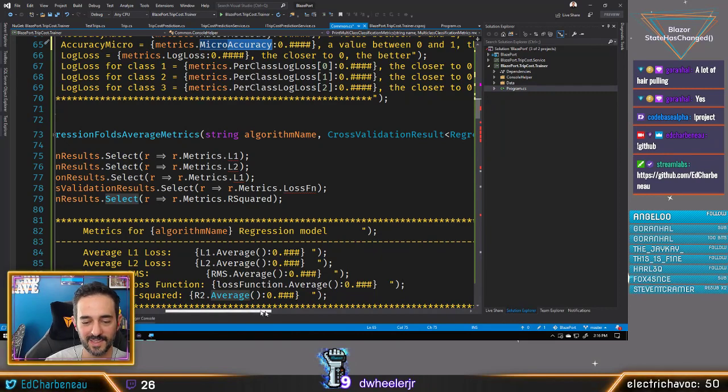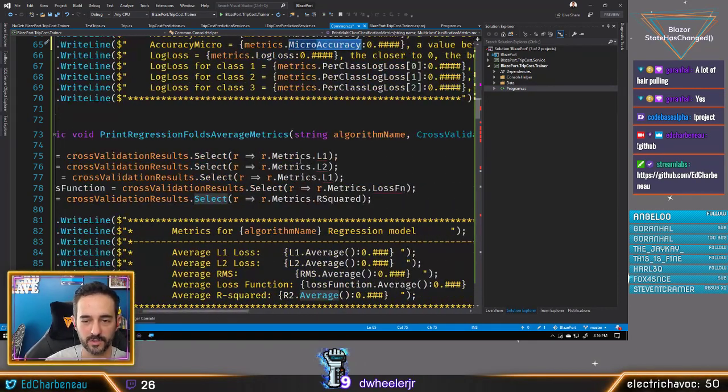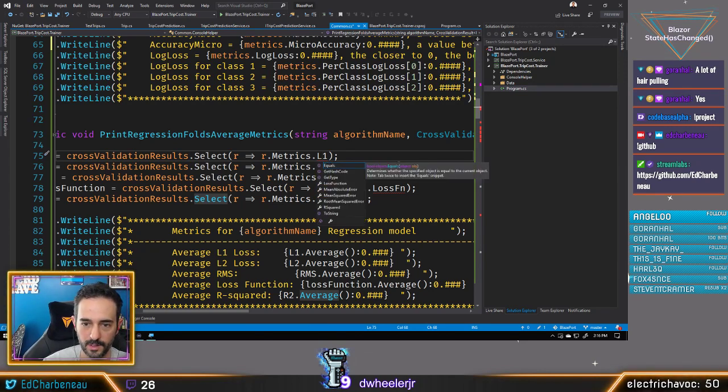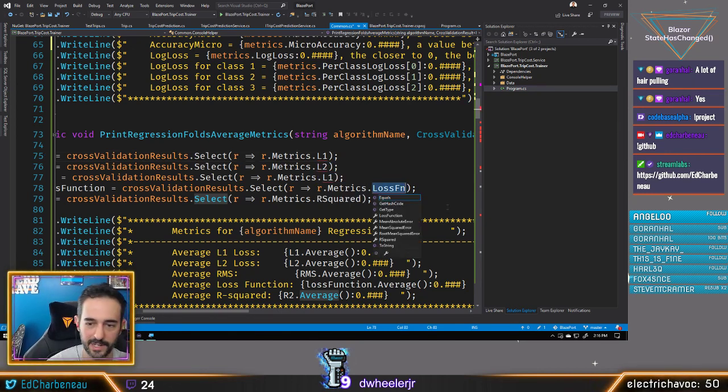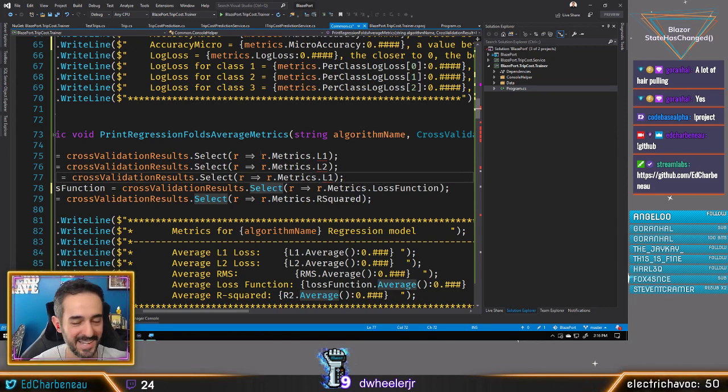Like, the ML.NET team knew that this was just to trip me up on my show. I'm sure that's what happened. They care enough about my show. They wanted to troll me by changing every function name in ML.NET that ever existed. Just for me. I feel special.